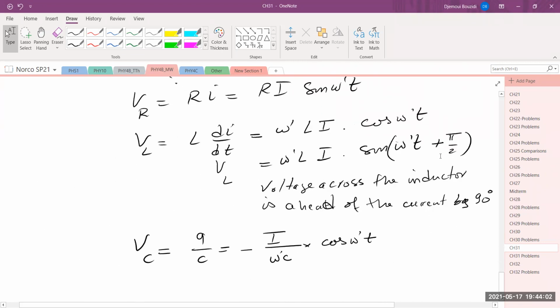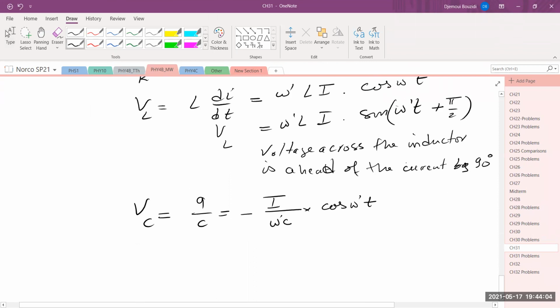All I have to do is subtract a pi over 2. Let me show you what that means, okay? So first of all, there is I over omega prime C times a sine of omega prime t minus pi over 2. Because sine, cosine is 0, plus cosine or minus cosine sine, and that is going to be correct. So actually, this is another trig identity that I'm going to use in here.